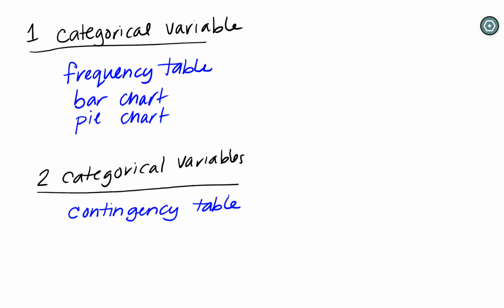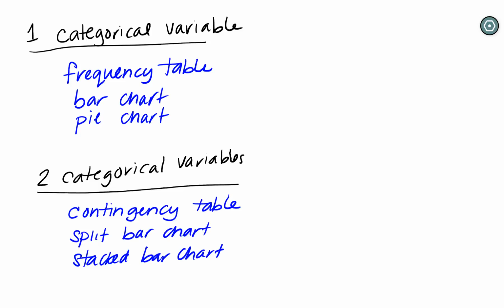We do have a couple of ways to display this, though we haven't played very much with them. One would be a split bar chart, and the other would be a stacked bar chart. So still using that example of gender and major, a split bar chart would look something like this, where you'd have your men and your women side by side for a particular major. So this would be your males and your females for a particular major. Let's say this is communications or something. So you could actually go into each one.